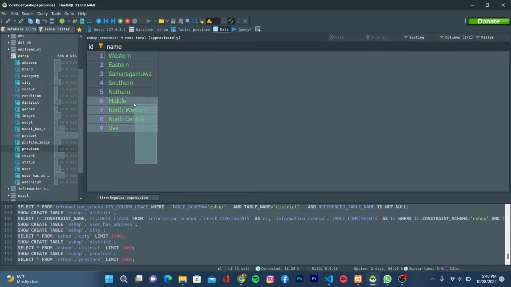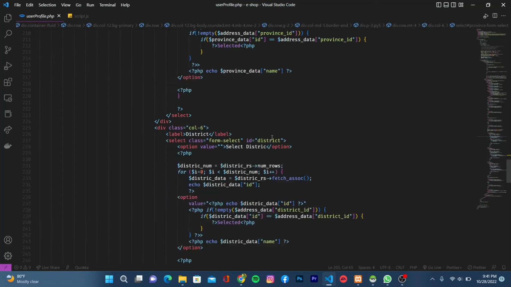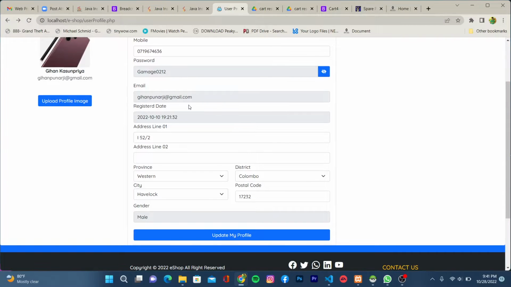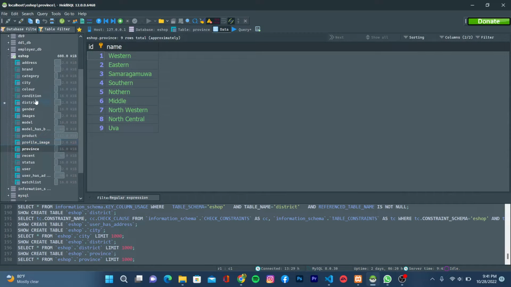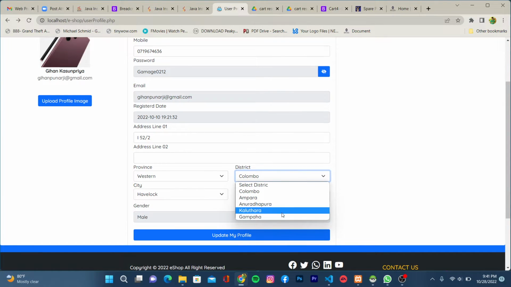Yeah, these provinces have been displayed here. Okay, I have done the same for the district. I have taken it from the district as district again. Okay, yeah, here it is. I have taken all these things. I have 5 districts here and I have displayed them down here.